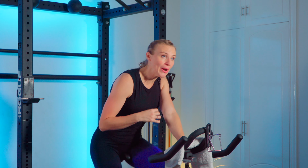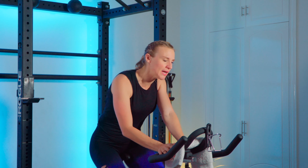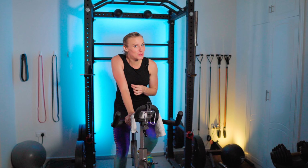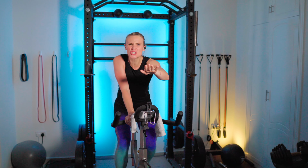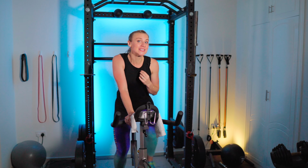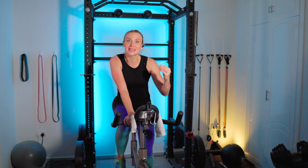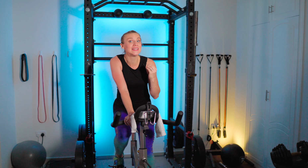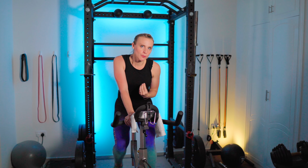If you are new and this is your first time joining me, I use a 1 to 10 scale, but only using the numbers between 5 and 10. So the 5, if you're looking at a hill, the 5 is just the beginning of your hill. You always wanna make sure you have some resistance on, and that is to protect your knees. So the 6 will be a little bit heavier. 7 is right around the middle of your hill, so it is getting heavy, but you can maintain the resistance for longer periods of time.